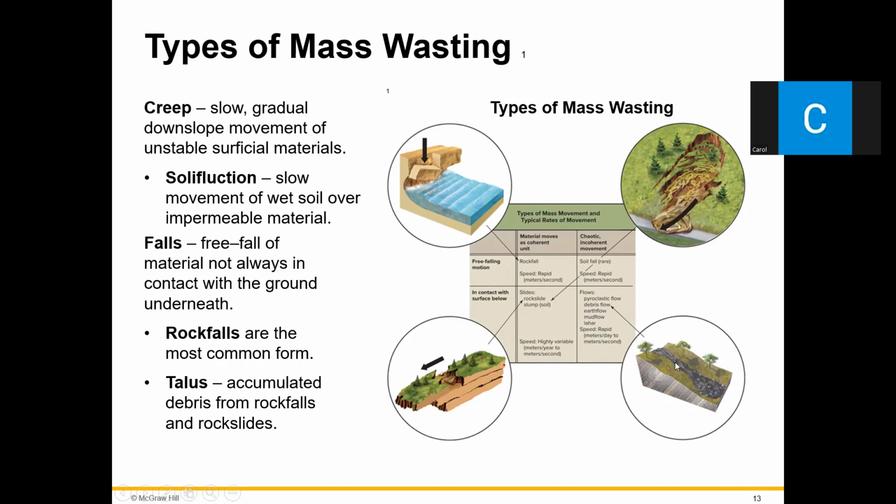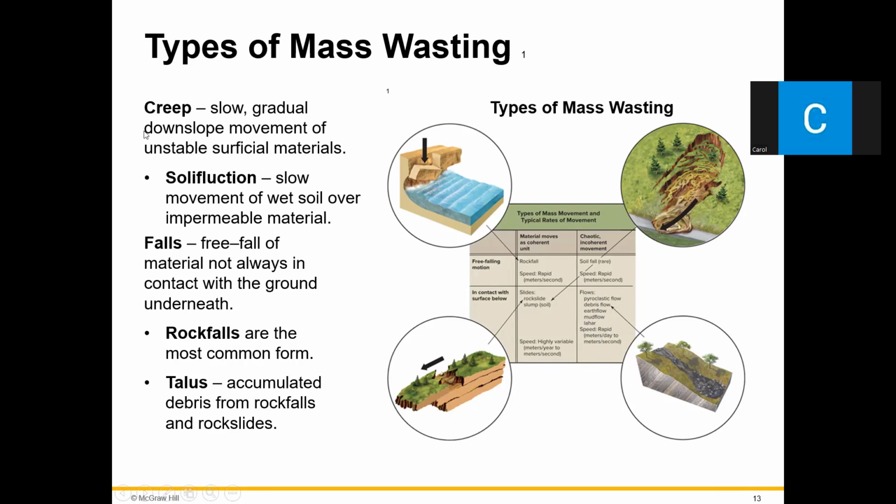So again, it's just what is it that's flowing. If it's debris, we call it a debris flow. If it's mud, we call it a mud flow. But they're all really the same thing, just different size particles, other than the pyroclastic flow, which is volcanic, and the lahar, which is a volcano-induced mud flow.